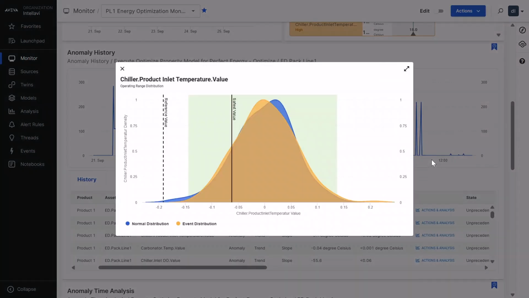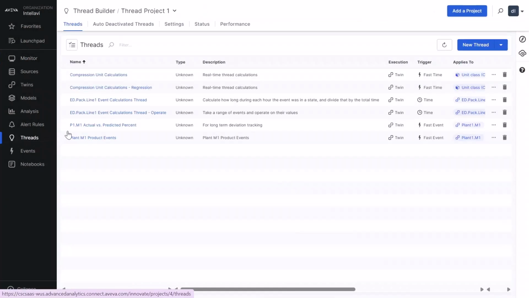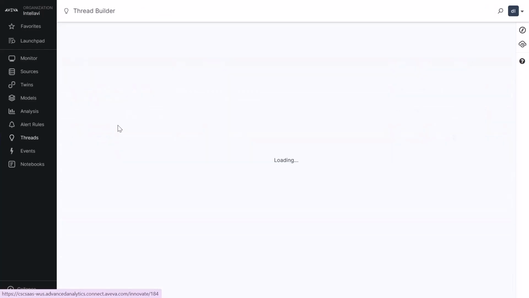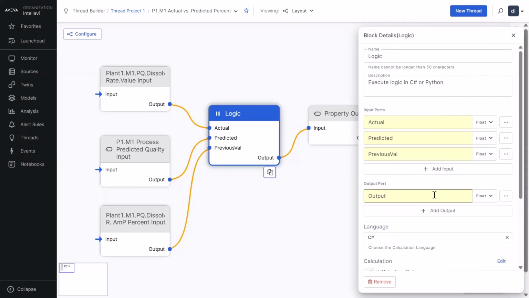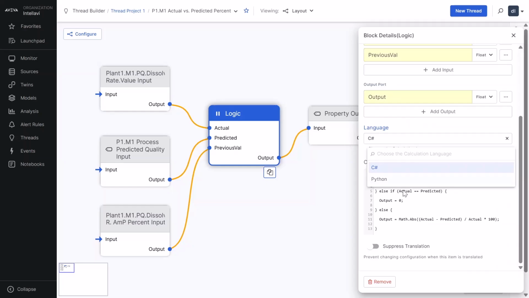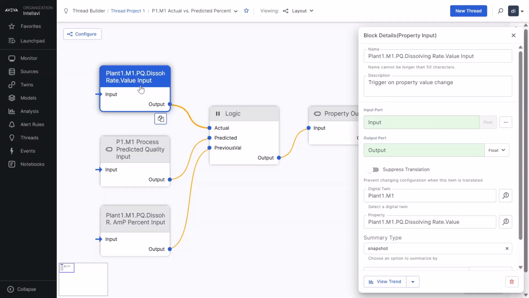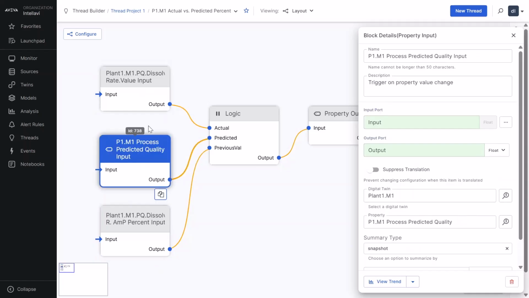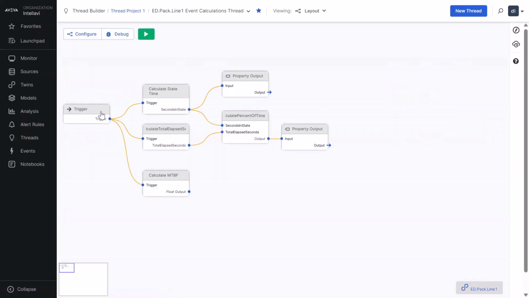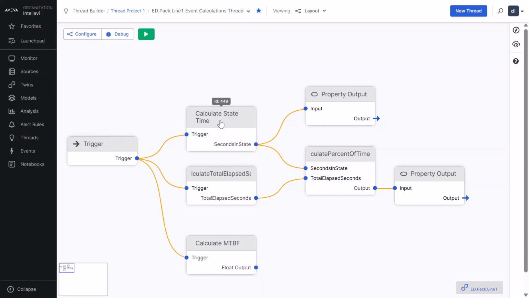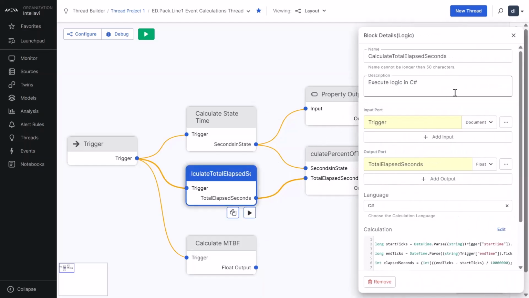And for sites who are still progressing along their path towards digital maturity, but who still want to apply the benefits of these cloud ML models, we include the ability to calculate KPIs and summary equations and formulas right here within the cloud platform, allowing sites to get started with incredibly streamlined, low-footprint installations where raw data is streamed directly up to the cloud, and where advanced analytics threads perform the needed aggregations and calculations on top of that data for use in modeling or for visualizing in Connect visualization services displays.